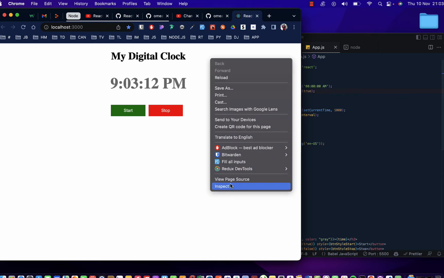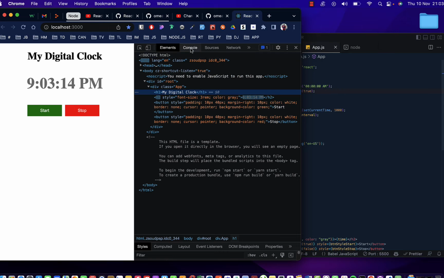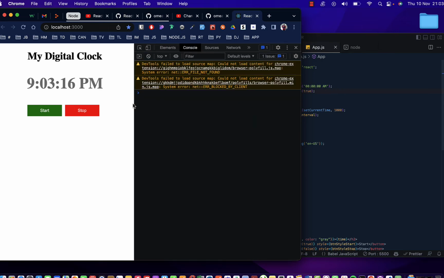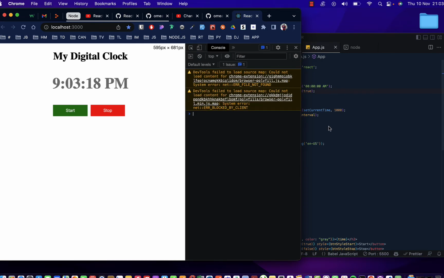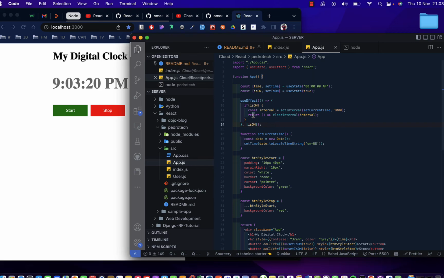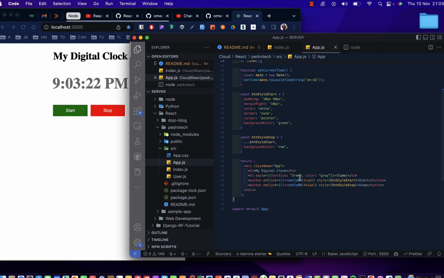So let me just check the console, and I'm going to be sure that it's actually doing what I want it to do. In this case, I'm saying onClick, set isOn to true, and I'm also going to console log that.